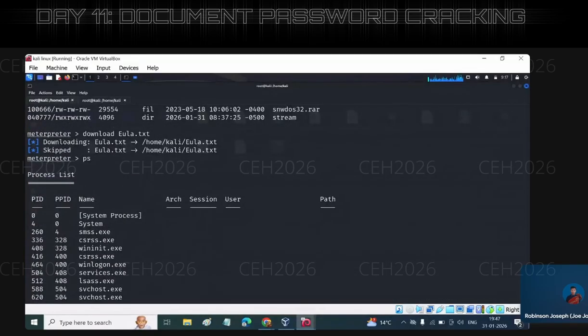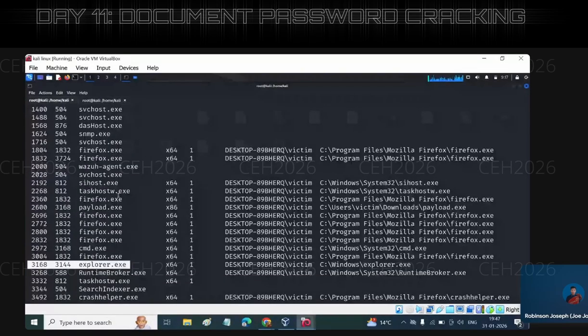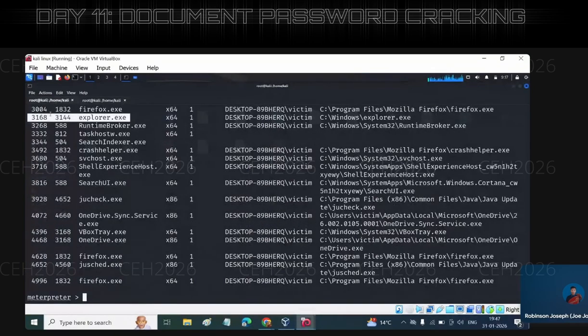This is my process ID, 3168. That's why I checked it. I have to check the process ID, that is 3168.